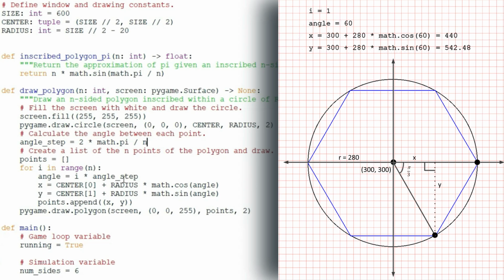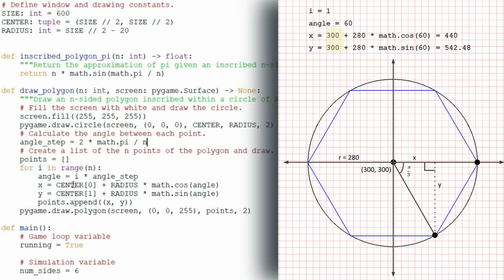We then multiply i, now 1, by our angle, which will be 60 for the hexagon, and again calculate the x, y coordinates and store them in our list. When we're at 60 degrees, it's easy to draw the right triangle and see that the side opposite the 60-degree angle is the y component of the coordinate, and the side adjacent to the 60-degree angle is the x component of our coordinate.